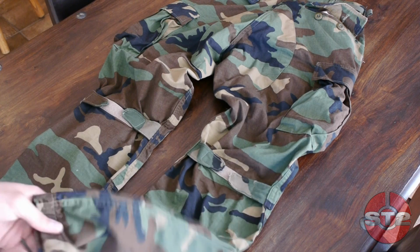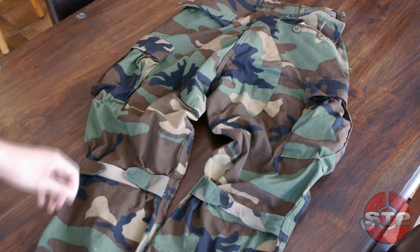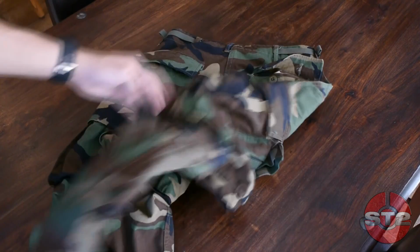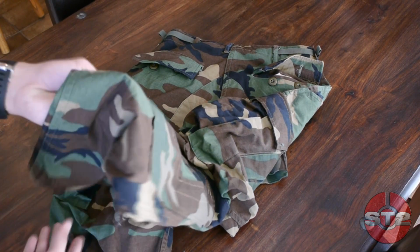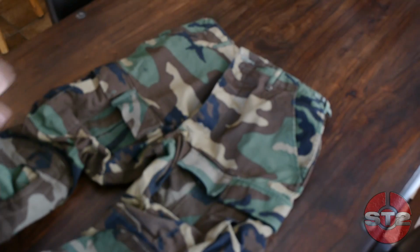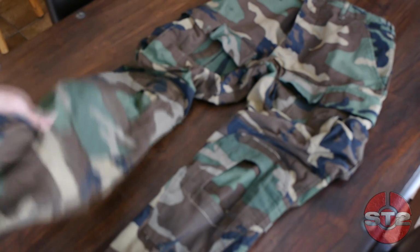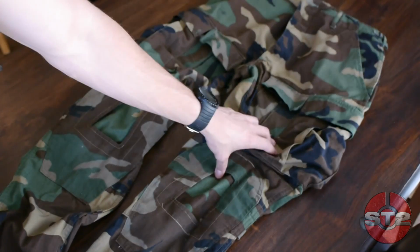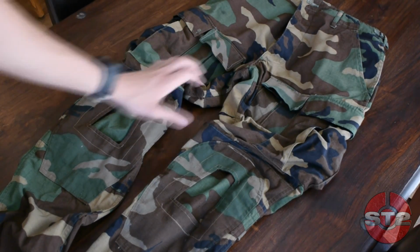And that's about it. I didn't go too far. I didn't add elastic up at the top of the waist. I didn't do the knee pad elastic. I didn't add Velcro to the bottom of the pant leg. I kind of skipped those steps for this pair of pants. And for the Gen 2s, I actually skipped the pocket up here. I skipped that step too.